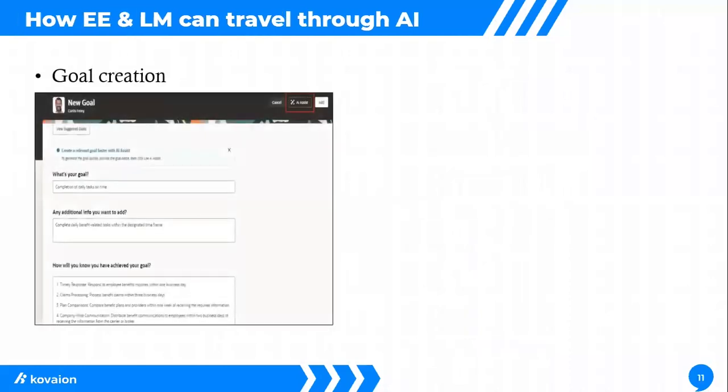So a quick peek on the goal creation. As soon as we give the goal name, the goal description will automatically pop up using this AI feature.